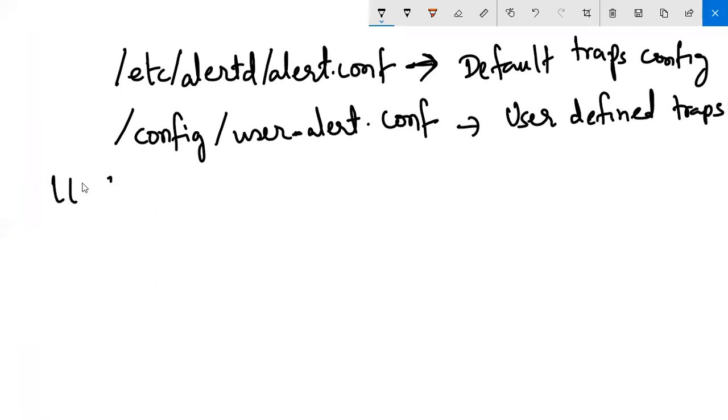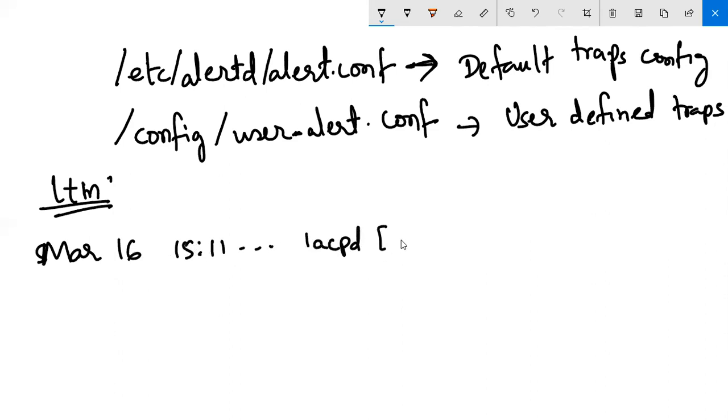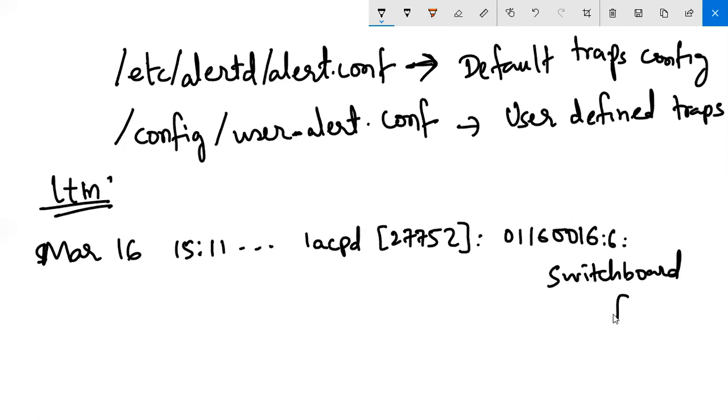Let us say when you are reviewing this LTM log file, you found an entry for maybe March 16th, some timing, LACPD process with some message ID and stating as switchboard fail safe.